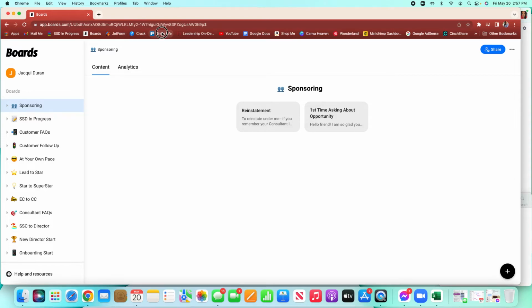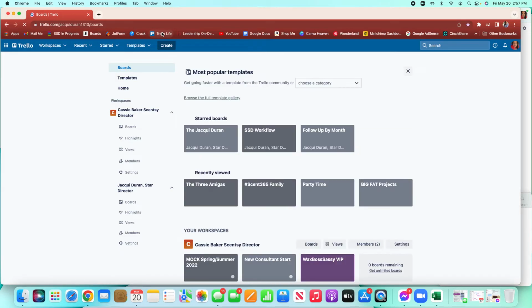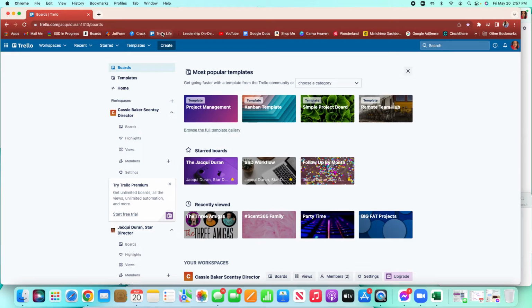So if you are interested in learning that, and Boards is free. I love that piece of it. Boards is free. The Trello version is free. So I was able to really take a lot of what I was doing in my business and make it into where I was saving myself money. So I didn't upgrade my Trello until I needed to. So this hopefully will give you a good overview, maybe giving you some ideas of some boards to get started on.